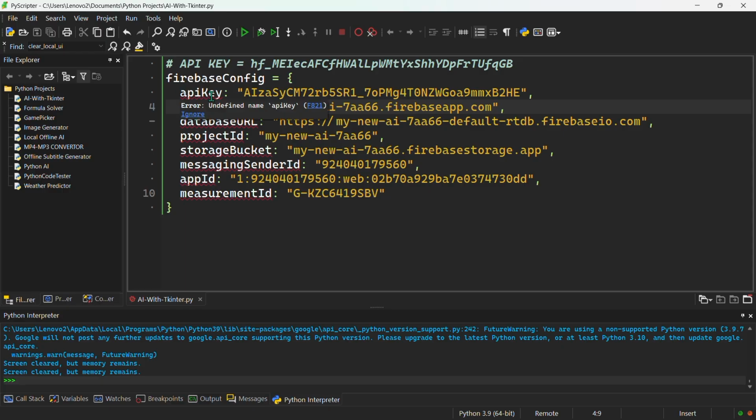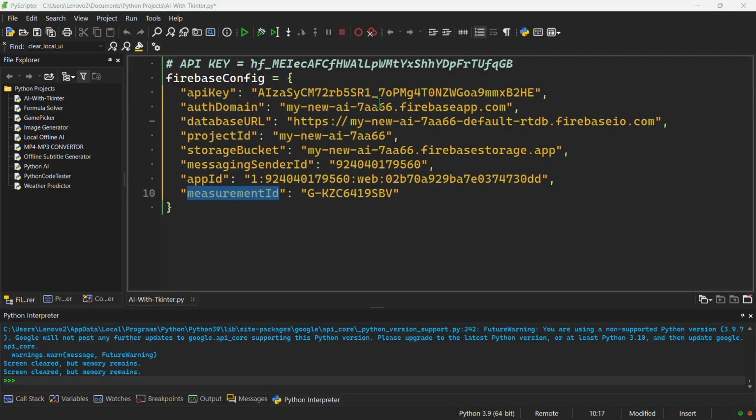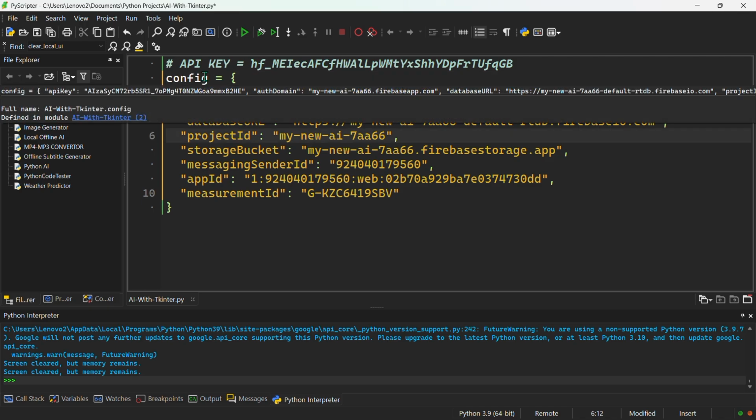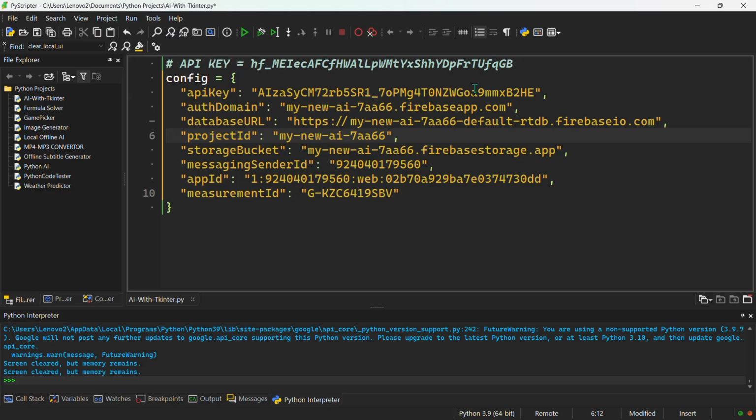Now, before you actually get to use these things, all you have to do is add all of these things inside of quotes like this, and make sure each and every one of them is inside of quotation marks. Now that we have all that covered, the next thing we're going to need to do is change this from Firebase config, and we're just going to change it to config right there. Now that we have all the details we need, let's actually get started into making our main program.